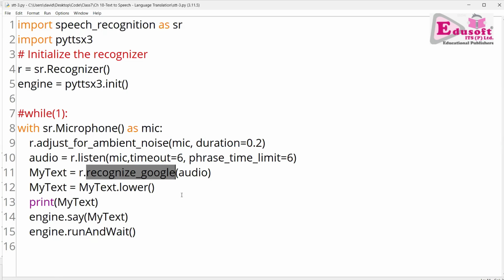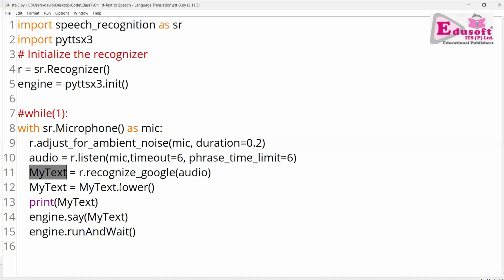So all the audio is converted into text over here. You see, the speech which I have spoken is converted into text by the recognize Google method. Recognize Google is actually using the Google services to convert the voice into text. So my text is converted over here.